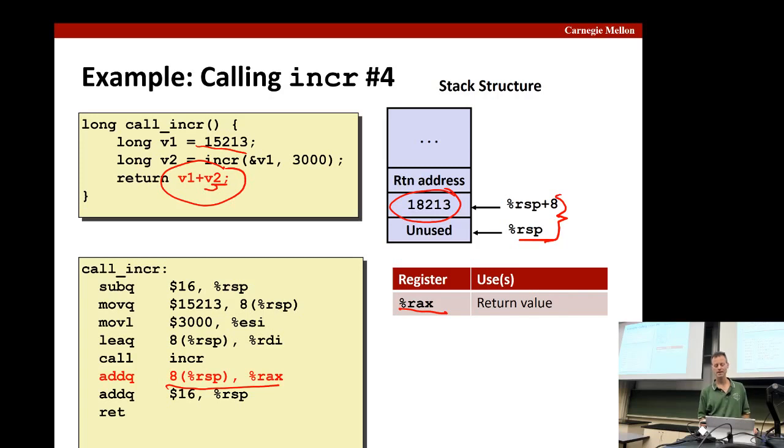In this particular example, it's not clear why the compiler did this. The code shown in these slides is actual code you would get on the Shark machines. My guess is that it was for some sort of alignment issue, wanting to align the stack pointer at 16.